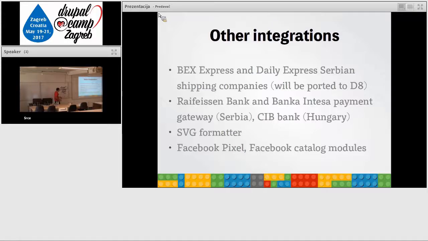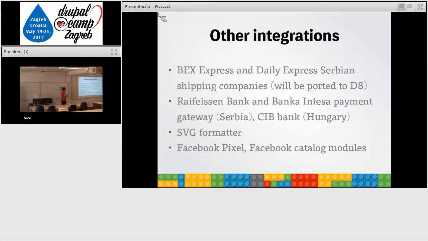Another integration in Serbia we made was with Serbian shipping companies. In Serbia we do not have these international shipping companies, or we have, but they are very expensive. We have Bex and Daily Express. These are Serbian shipping companies. We made integrations.